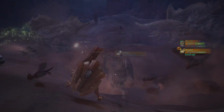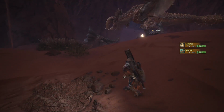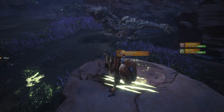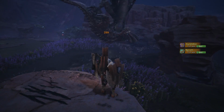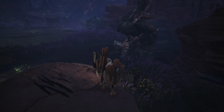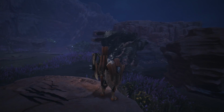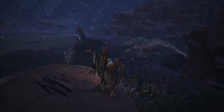When it comes to other monsters, Barroth likes to act tough, roaring at other monsters to make them keep their distance. If monsters or hunters take this verbal warning to heart and back off, then Barroth will go back to its docile ant hunting self. If not, then Barroth will become aggressive and attack. It's a shame though, as this rarely works out well for Barroth, despite its stature. This often results in Barroth being made the bitch of the more popular monsters of the waste.